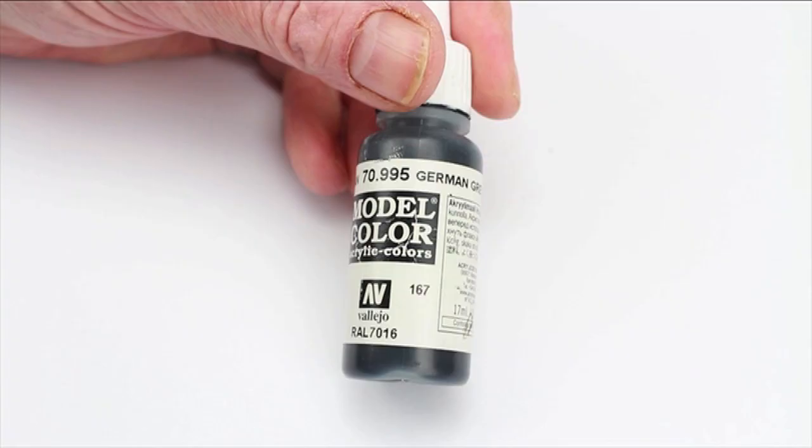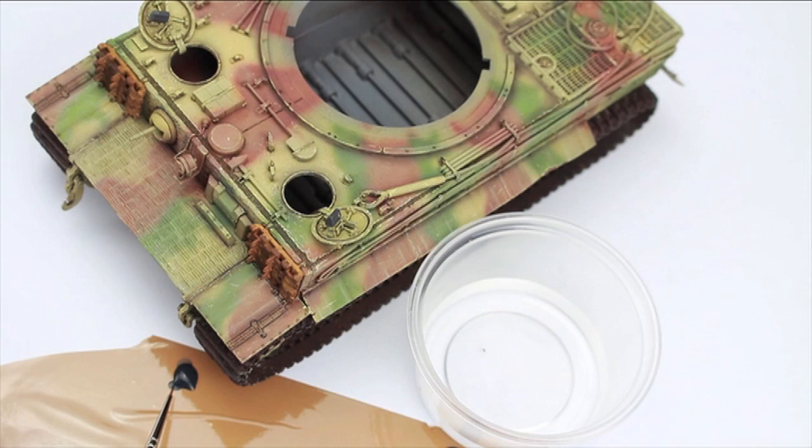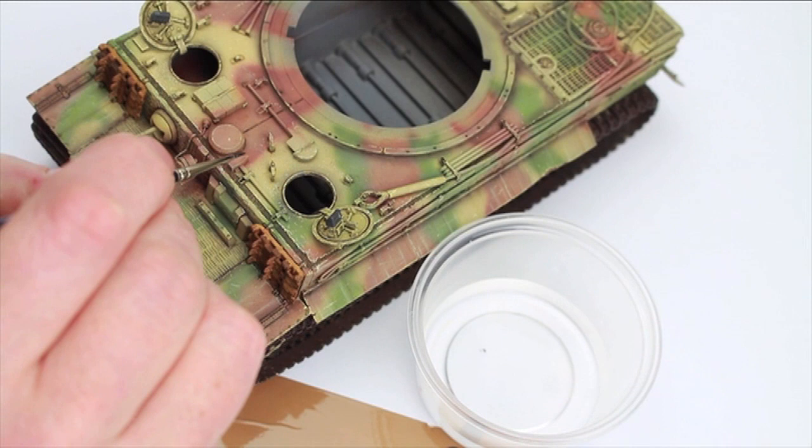Vallejo German Grey was now used to base coat the tools, tow rope and track cable. If you get any of the paint on the model or you don't want it, just use some Vallejo airbrush cleaner and just brush it away.